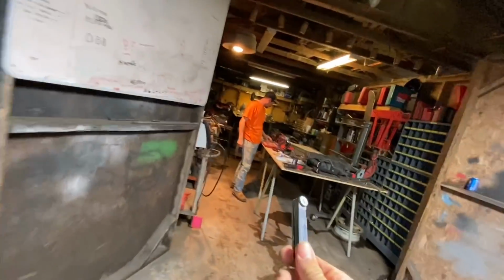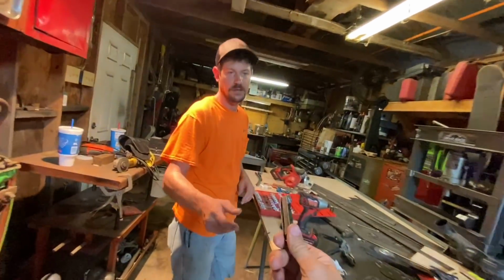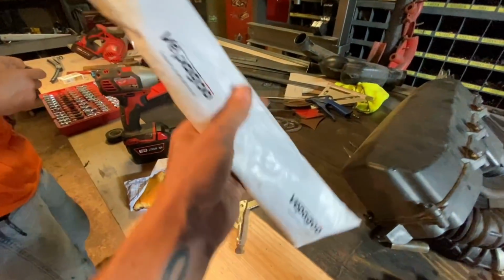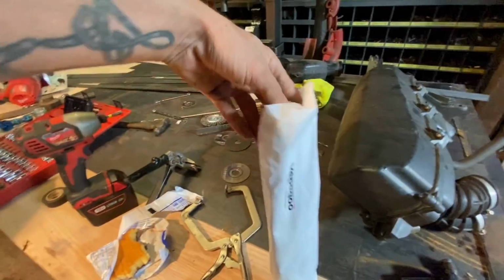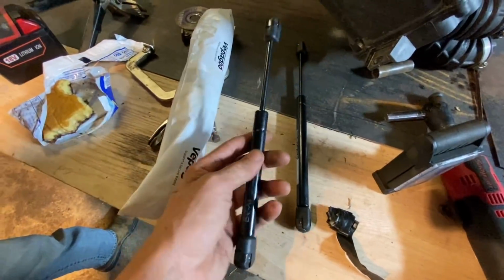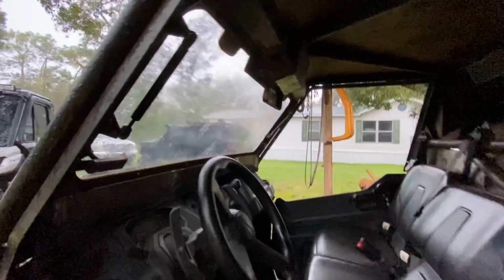Is this what you're looking for? See if it's got the right size. Yeah. You got the goods? Oh, look at these. All right. Hopefully these will work. Okay. It doesn't have to be much. It's just my doors won't open all the way. But no, I feel like I might.